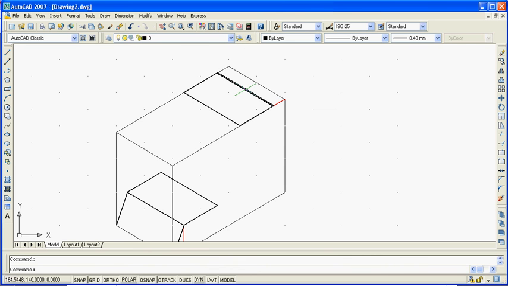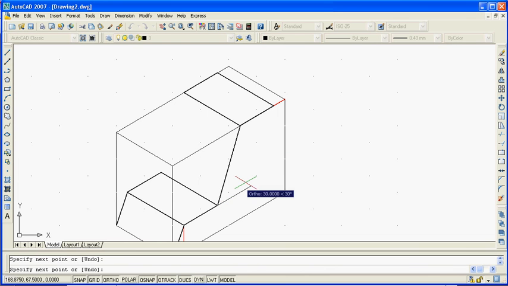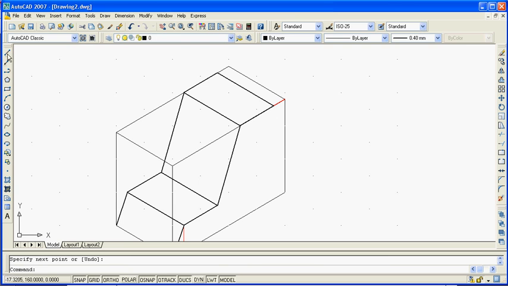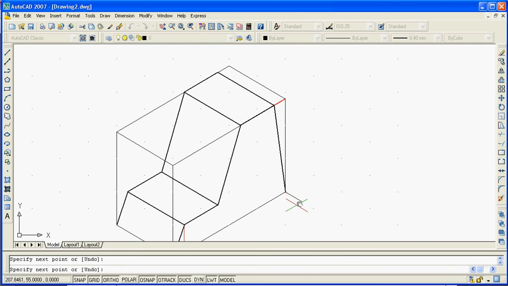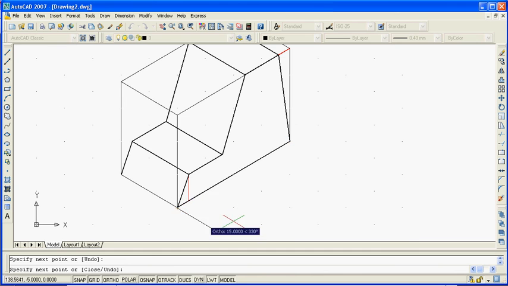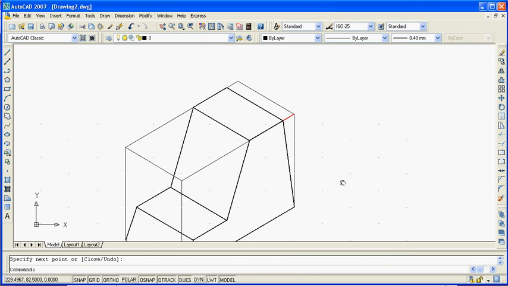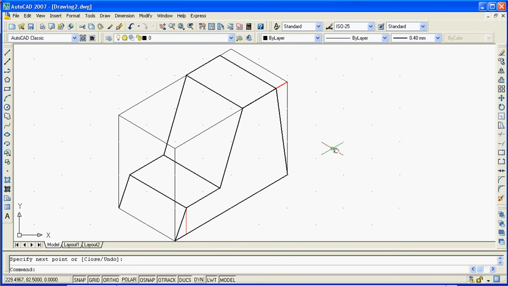So now I got this top rectangle of the mixie, and I use the line command, select this point to this point, right? Again select end point to end point. So draw a line from this point to this point, and from here. Okay, this way I have completed the skeleton of the mixie.